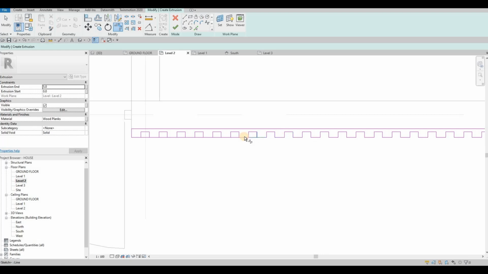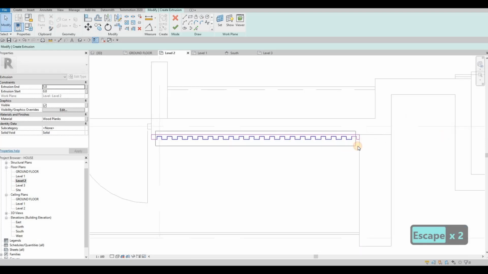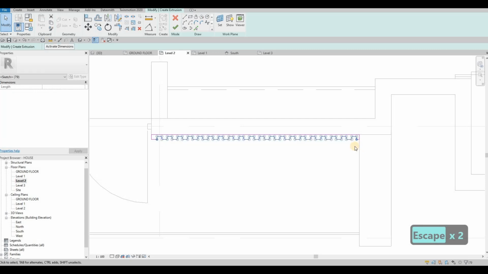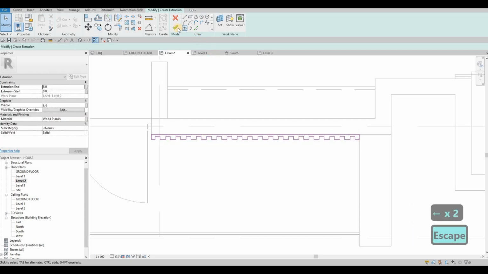You can basically create this one as an array, but I like this one because I want the back to be the same wood materials, so that's why I created that one. And then here I just need to put it in the middle.